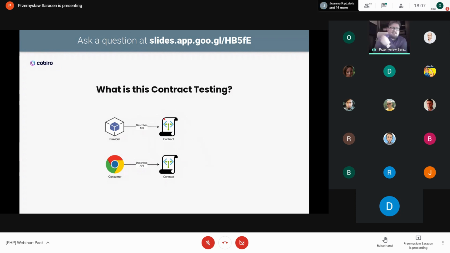And having those contracts can improve our overall developer experience, because if we know what both sides desire of the API, we can test them basically in isolation, because we don't need those sides to be present. We will only need a tool to check if both sides of the contract have the same understanding of the contract. And that's the whole purpose of contract-driven testing.